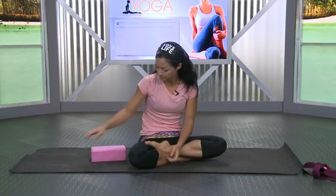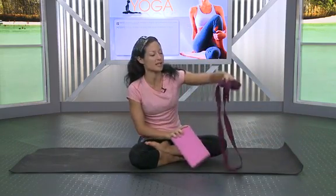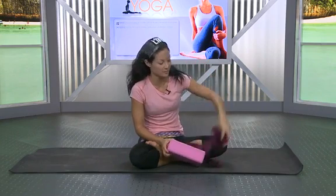So we are going to use some props. If you have any, I'll let you know when to use them. But if you have your yoga block with you, that'd be great. And if you have a blanket as well, that would be a nice prop for you to use for some extra support. And then also a yoga strap, if you have one of those. All right, this is what a yoga strap looks like. If you don't have this, a pillowcase or a towel sometimes can replace one of these.